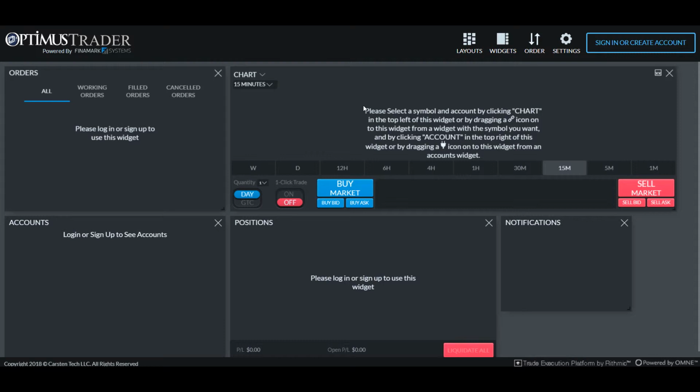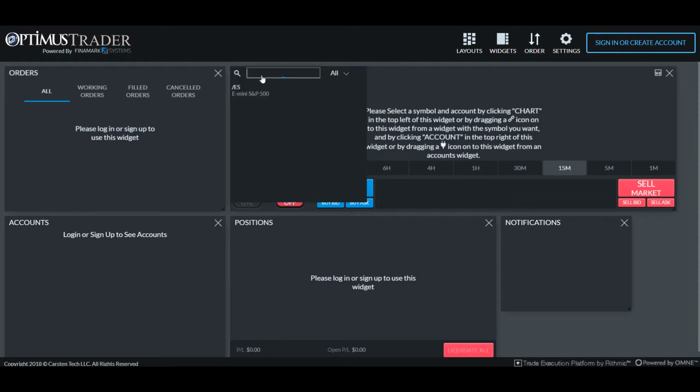So this may come in handy when, for example, trading multiple contracts at a time, and you have multiple charts possibly open at the same time. Each chart can essentially forward its assets from one widget to the other. That way they are linked in unison, and it's a great way to stay organized.